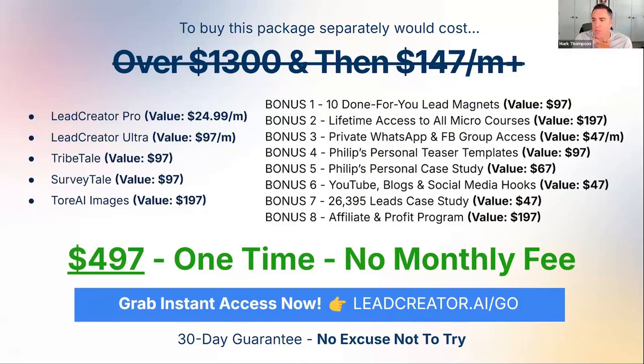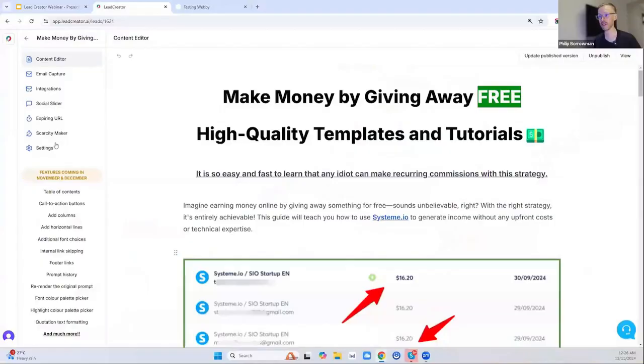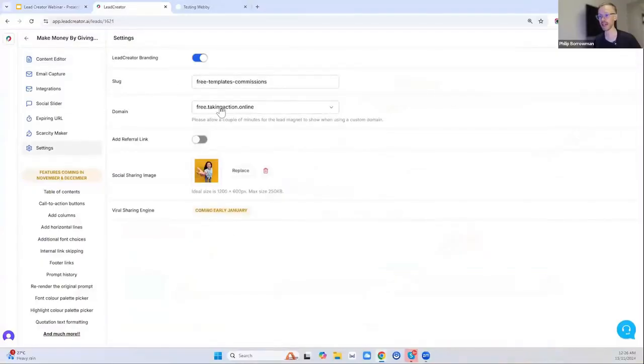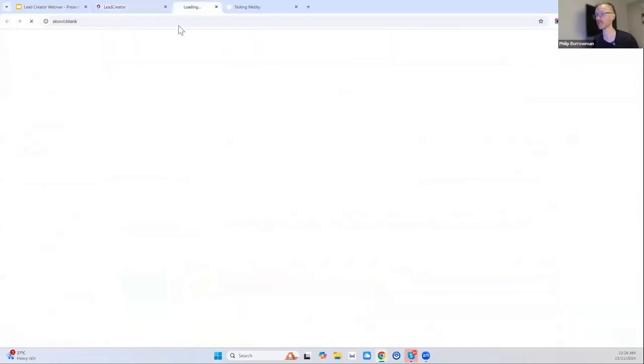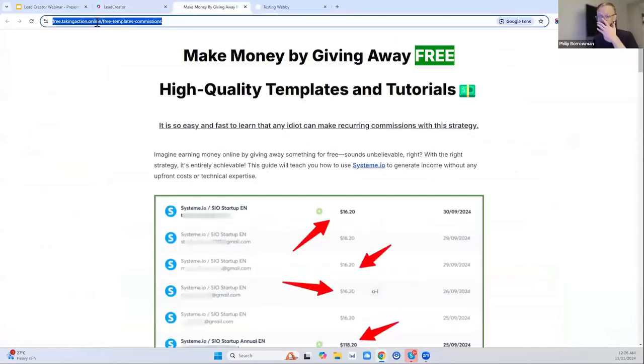Hey Phil, can you talk about customizing the domain and the branding? So if you want to add your own custom domain, or maybe create a sub account so it's organized for each of the different clients. Yeah, basically. Inside the settings here you have the ability to add in the various domains. Obviously you can add your domain name following the instructions, and then change the slug to anything you want. When you go to publish and view, you have your domain name, whatever that may be. And yes, that gives you the complete branding for that.